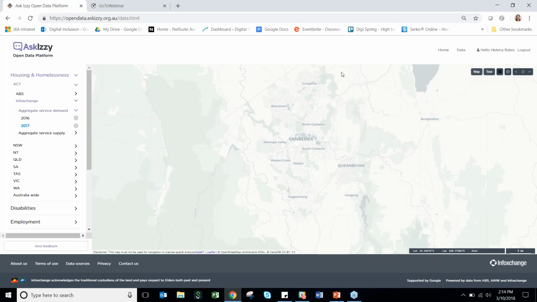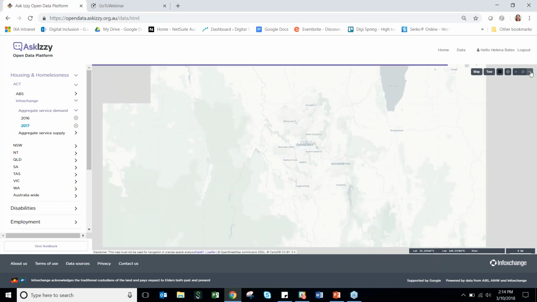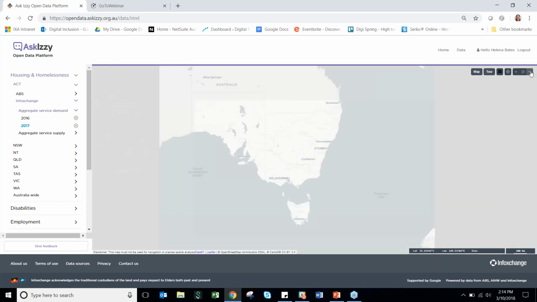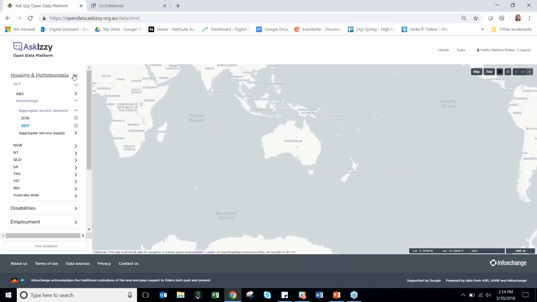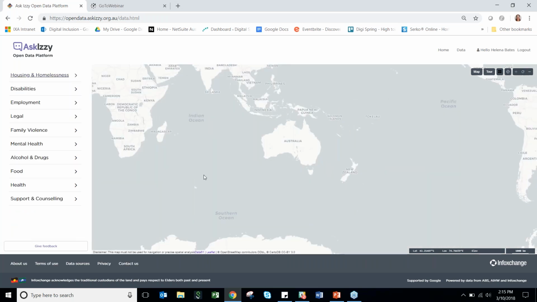I might even zoom back out on the map. And you can see here, we're back to the data page. Okay, so at this point, I think it's important to direct you down to the footer. Here we've got about us, we've got the terms of use, data sources, privacy, and contact us. It's really important that you make yourself aware of these items, particularly the terms of use, data sources, and privacy. That's got a lot of handy information for you there.